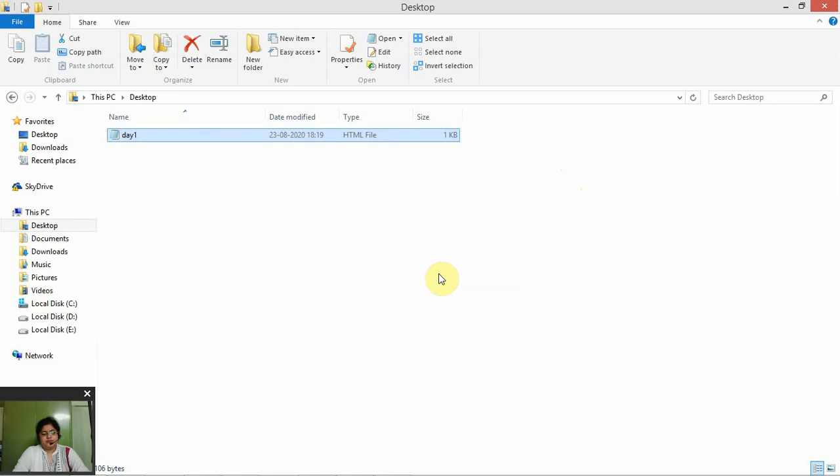It will gradually open. As you can see, Internet Explorer has been opened.